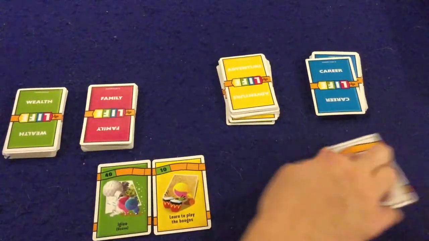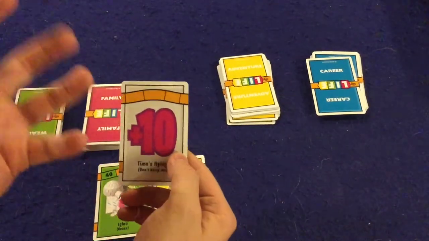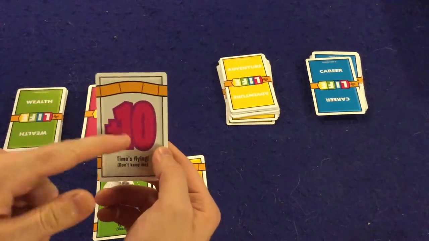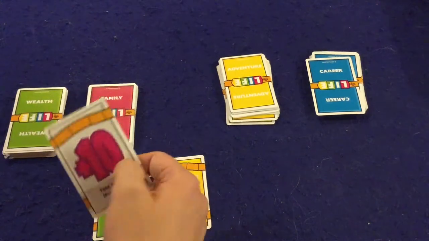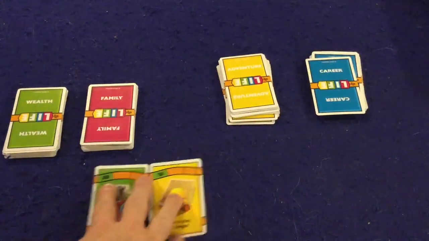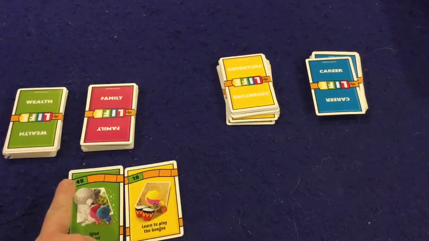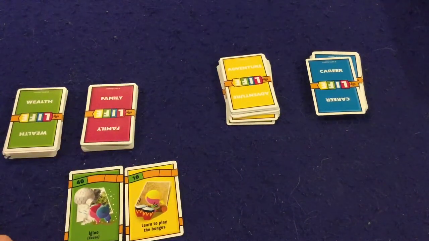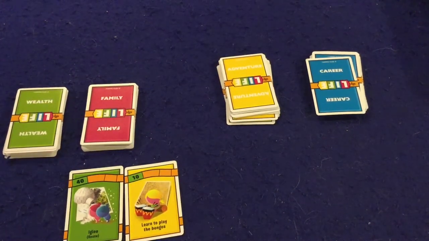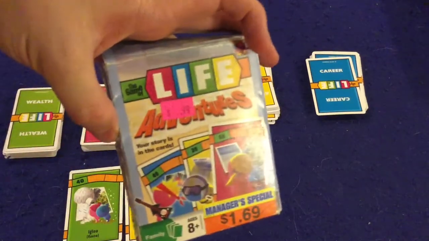Anywho, you're going to continue to go until someone has picked up the final plus 10, which you'll play till 6 of them. You can play a longer game or a shorter game if you really feel like it. And at that point, you will tally up how many points you have in the upper left-hand corner. Whoever has the largest number of green is going to be the winner of the game and have the best life. And that, in a nutshell, is how you're going to play Life Adventures.